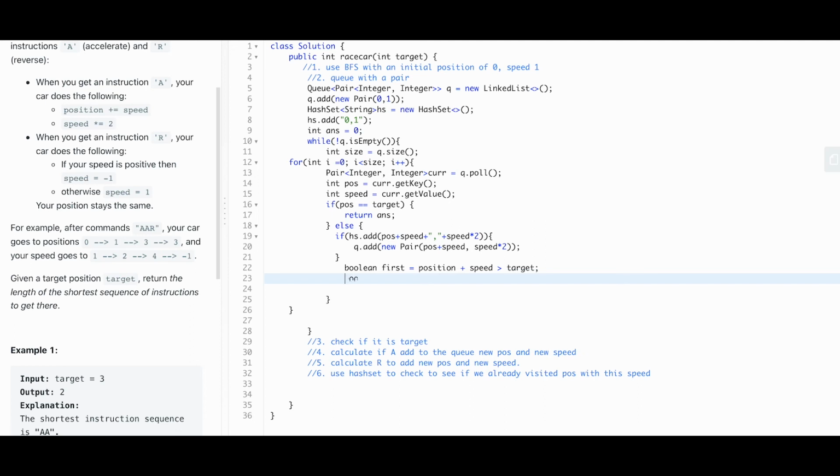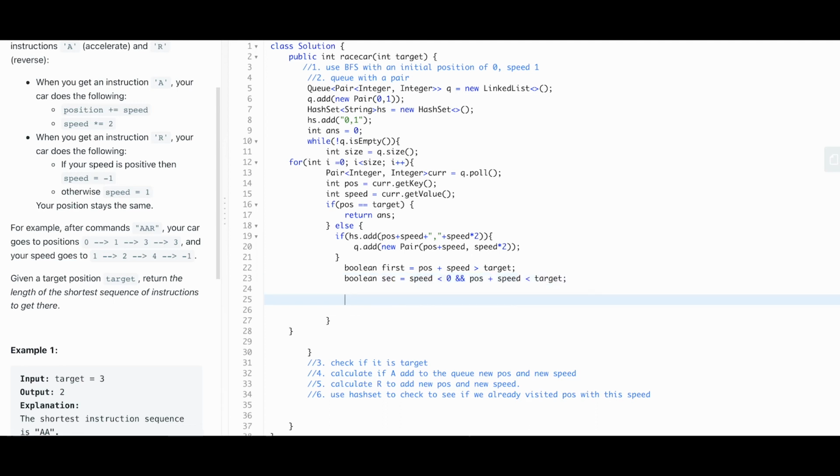Or the second thing it could be is the speed is less than 0 and position plus the speed is still less than the target.